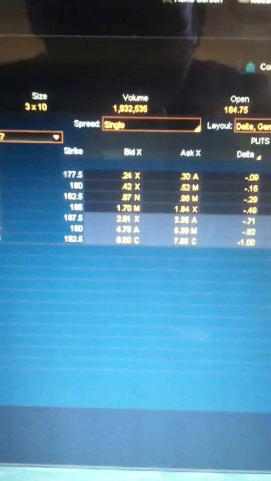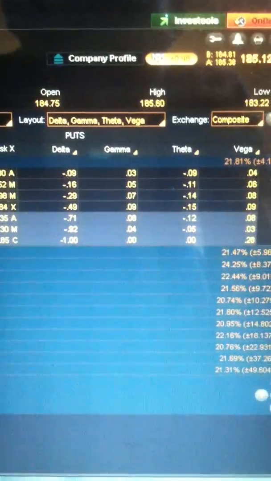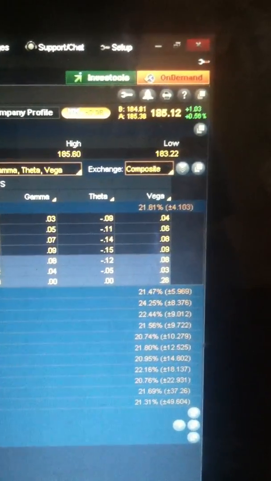Volume is a tricky thing, but this is just standard volume. We're not going to be looking at different contract volume right now because that's a whole different subject and takes a little bit more skill to understand. So right now we're looking at volume, the total number of shares traded right now. It's underperforming at 1.9 million shares. And again, on the right-hand side, we have the open, high, and the low. And up there, we have the bid-ask spread as well as the price and the net change.